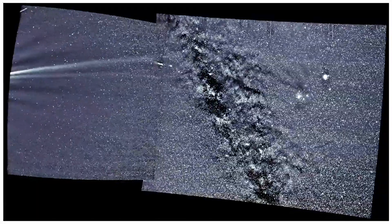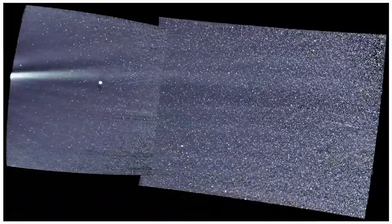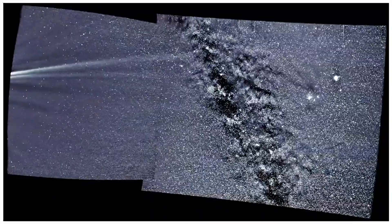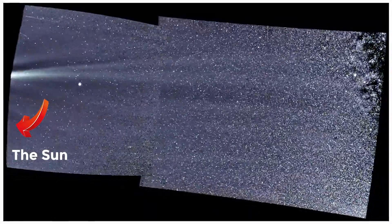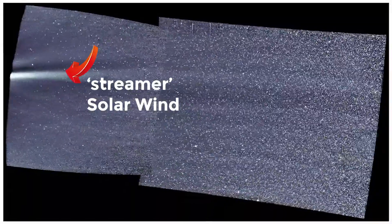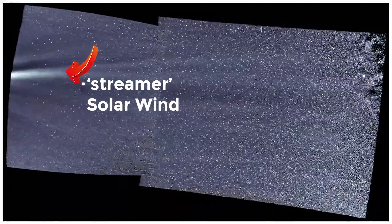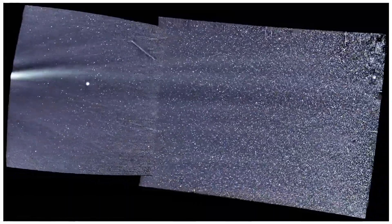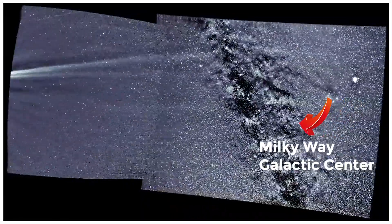Researchers also created a video showing solar wind structures as they streamed out of the sun. This seven-second clip is stitched together from data from the Parker Solar Probe. The scientists explained that this video spans November 6th through 10th, 2018, combining views from the probe's WISPR telescopes during the spacecraft's first solar encounter. The sun is out of frame past the left side of the combined images, so the solar wind flows from left to right past the telescopes. The video appears to speed up and slow down due to how data is stored at different points in the probe's orbit.